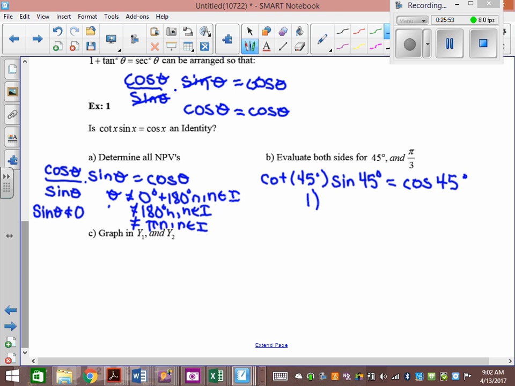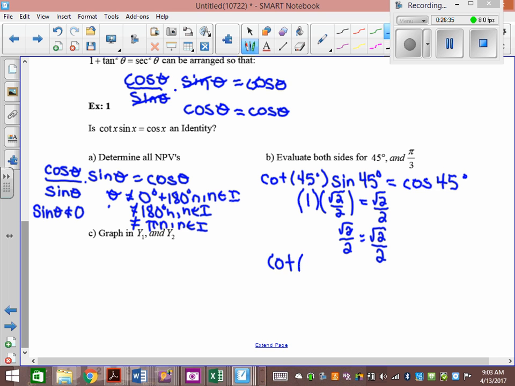So we're going to get 1 times sine of 45, which is root 2 over 2, equals cos of 45, which is root 2 over 2. So you have root 2 over 2 equals root 2 over 2. All right. I often do not choose 45. I usually choose 30 or 60 because with tan and cotan, the odd time they turn into 1s, it sometimes does weird things. Like I never pick the angles that are on the axes either because they're 0s and 1s. So I usually pick 30 or 60 to plug in, if I have a choice. In this case, they gave us 60 or pi over 3.